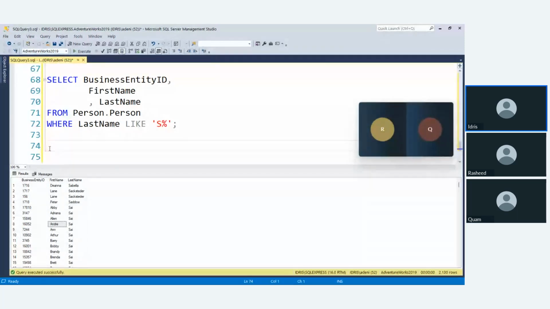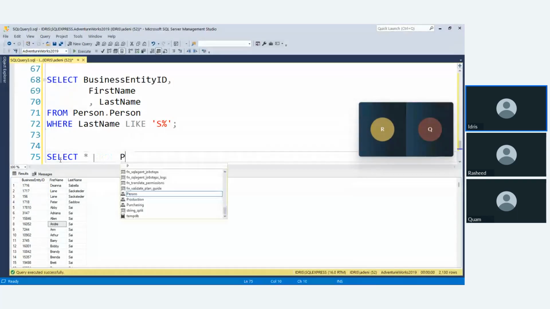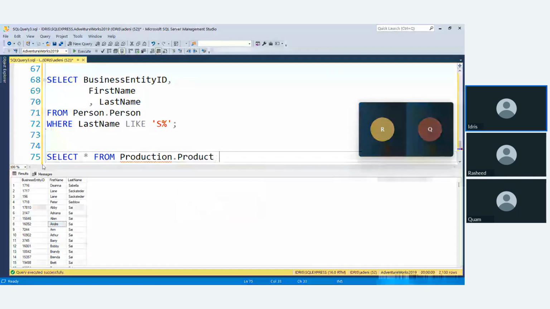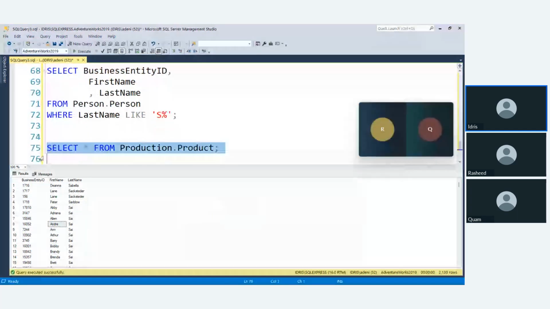Okay, so just as a hint. I don't always go to Object Explorer because I'm very, very familiar with the table, and I have the data at hand. So let's say I want to write a query on a table called product. Let me run a general query on that table. Select all from production.product, and I execute that.